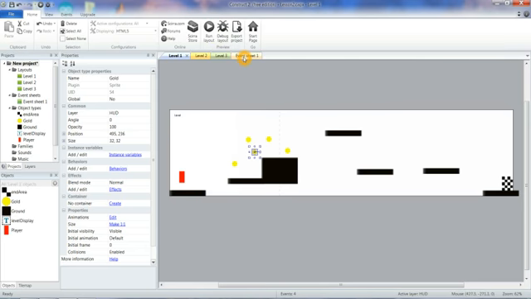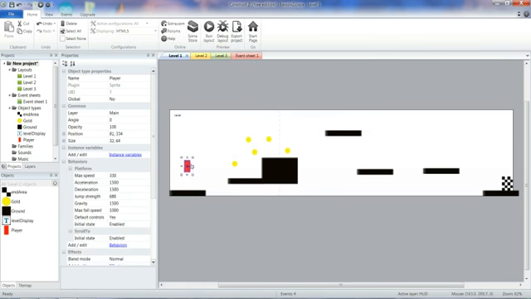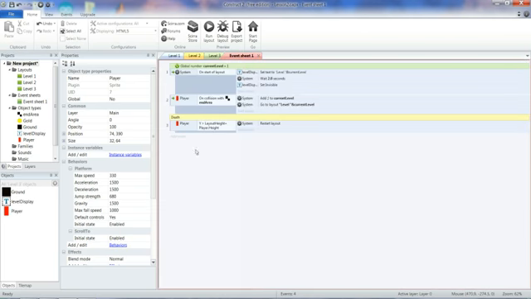Actually, what we want to do now is whenever the player collides with a gold coin, we want that gold coin to disappear. So in our event sheet, let's create a comment, right click, add comment, we'll call it pick up.